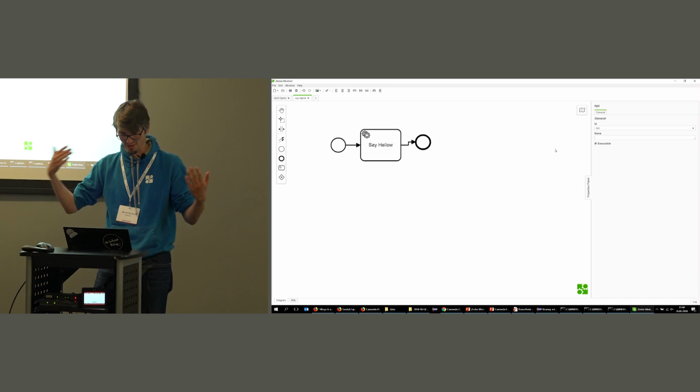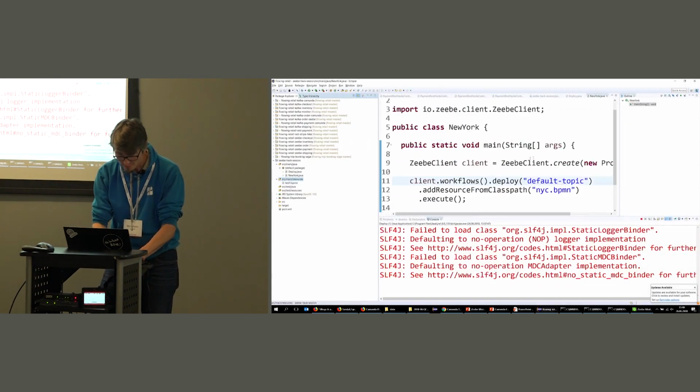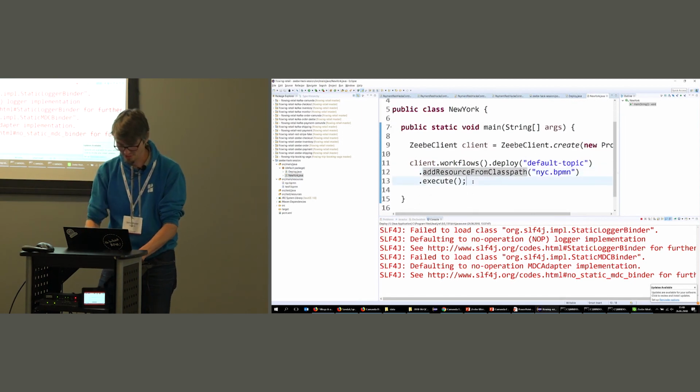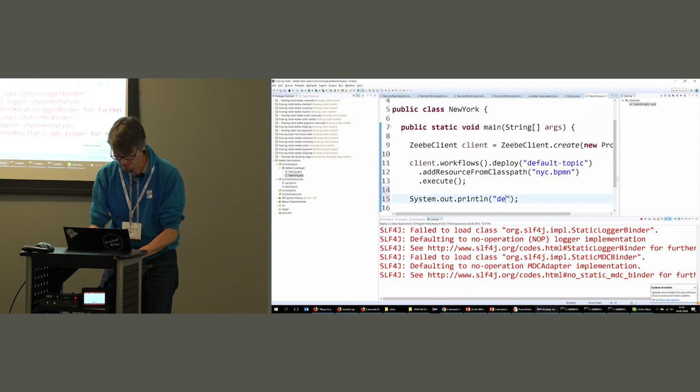So there we go, we have an executable process which doesn't do much, but that's okay for the moment. This should be here, right? Yes, there it is. So I can deploy that, execute it. So then I have something running. I make a sysout: deployed.